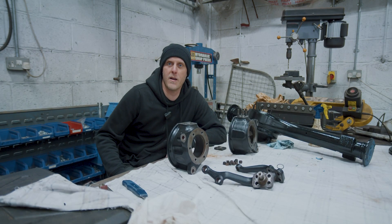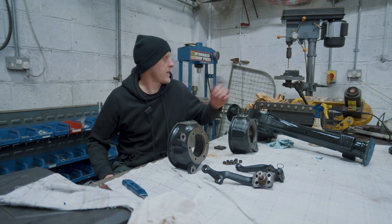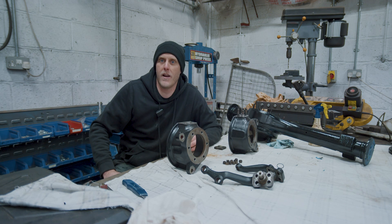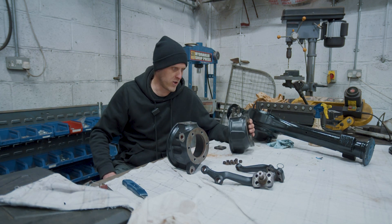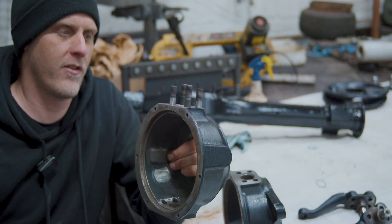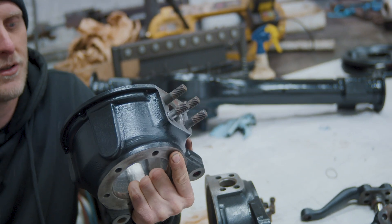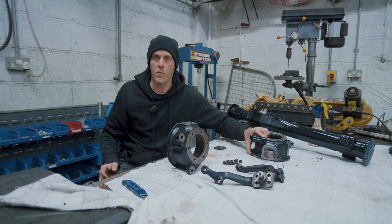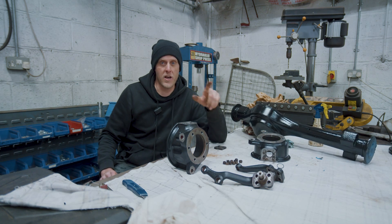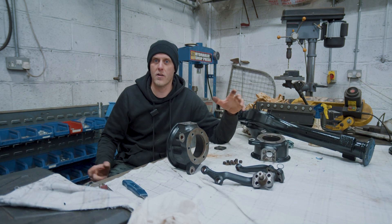Fred's been busy cleaning up and painting all the bits for the Series 2A axle builds — differentials are all painted, axle casings are all painted, swivel housings and arms are all ready to go. I'm just cleaning everything up and sorting it all out ready to go back together. We've got a few little issues — someone's changed the studs at some point in the tops of the swivel housings, a bit of a mismatch of studs, all different lengths and in different places. I'll sort that out and make sure they're all right before it all goes back together. We're going to clean this axle casing up, drop the diff in, change the diff pinion seal, clean that up, and then bolt some swivel balls to this front axle and start building up the swivel housings.